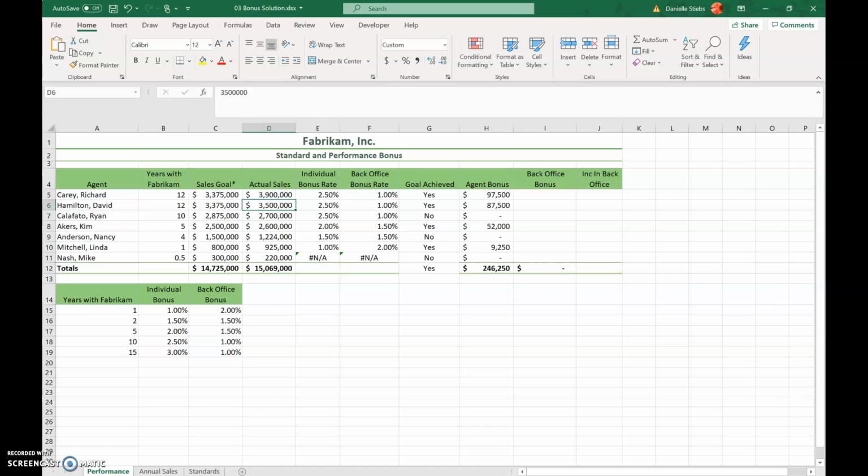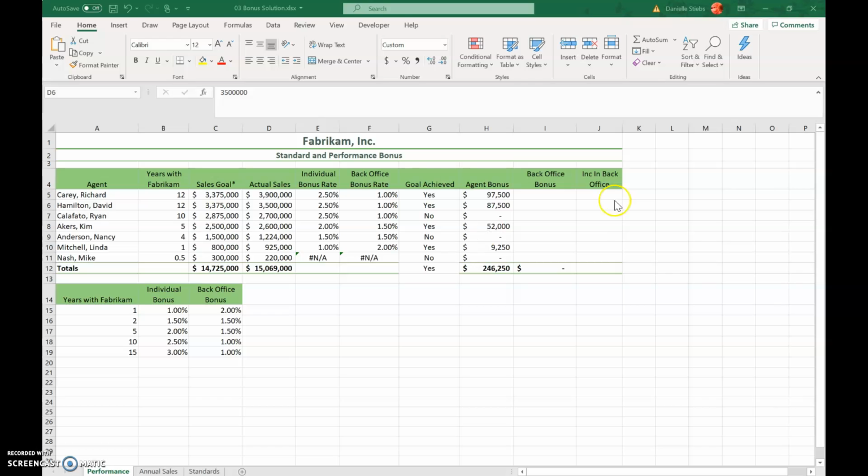So ifs, you guys, we've done this before. It's just a matter of how do you type it in. You just have to think, how would I do this on paper? If this is greater than or equal to that, do X, Y, and Z, okay? So if I handed you this on paper and said, tell me who's achieved their goal, you would look at this, compare them, and determine yes or no. And if they got a yes, you do the math to figure out their bonus. That's all this is, okay? But Excel will do it for you instead of you doing it by hand, okay?